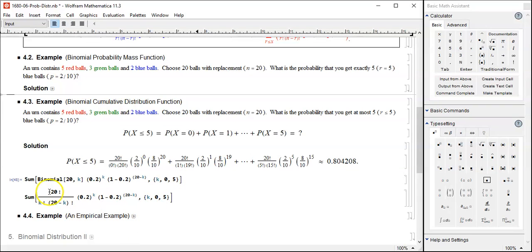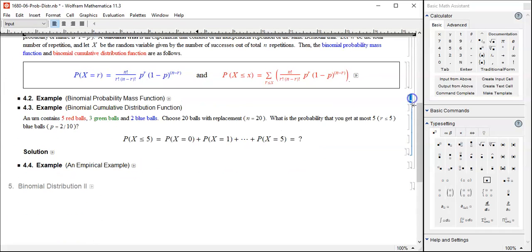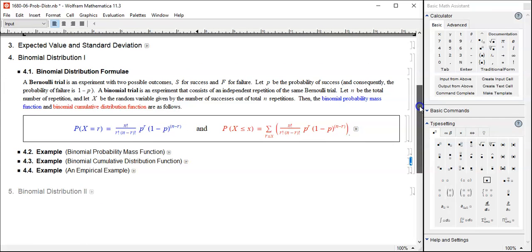Or you can write it like this as well: 20 factorial over k factorial times 20 minus k factorial. If you use a TI-80 level calculator, this is not going to be too bad. You'll be able to calculate it. But still, it's tedious. You'll have to do this a total of 6 times and add them up. It's going to be time consuming. Now, here's a question. Why in the world are we doing this?